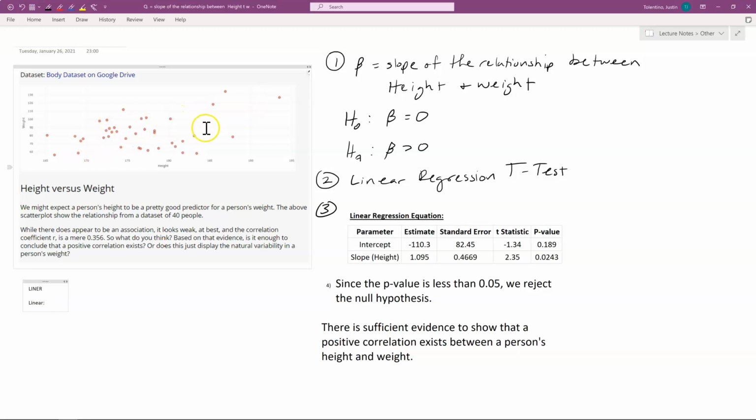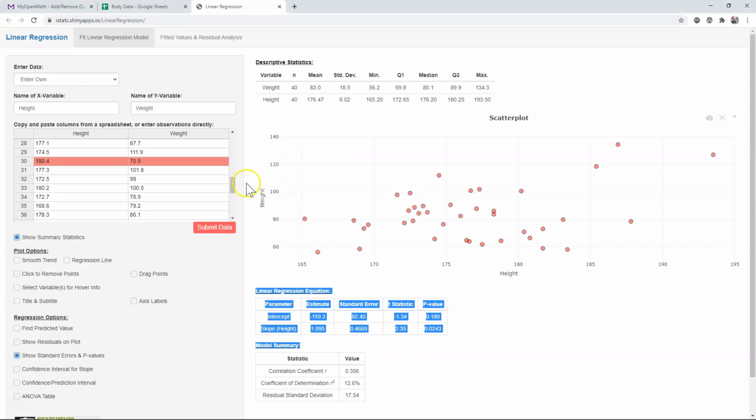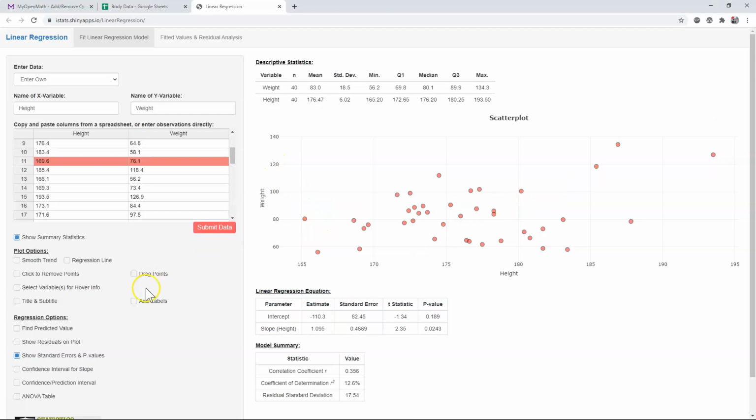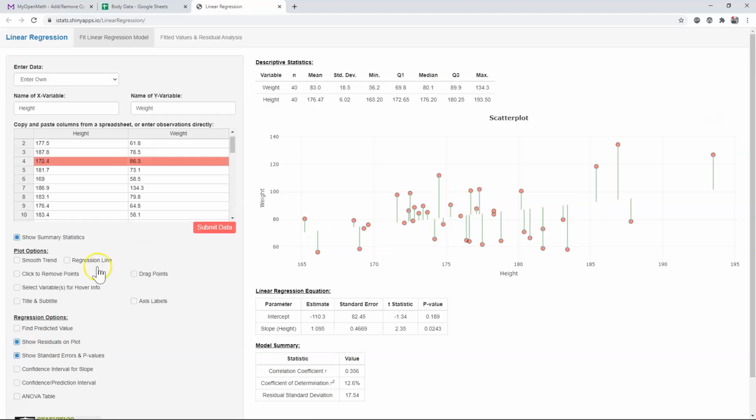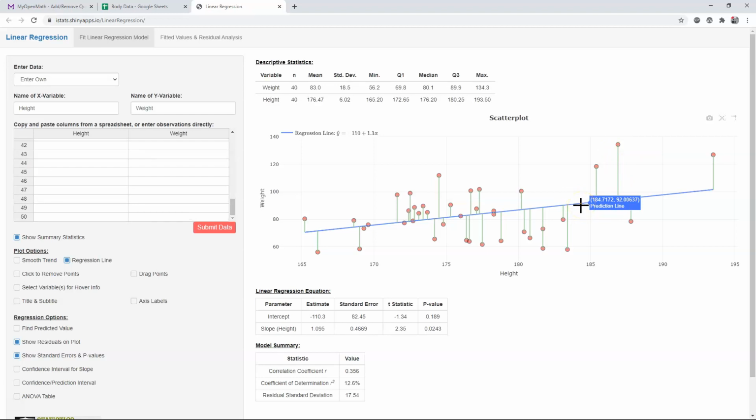Not necessarily, but sometimes those curves are very hard to see in a scatter plot, and we might want to look at another type of plot instead, called the residual plot. So going back to our regression output, you'll notice that we have "show residuals on a plot," and we can see what those residuals are. Basically, it's finding the distance between our prediction, which is the line that we came up with, and each one of these values. But if we analyze just the residuals, it's going to help us see if there are any curves.